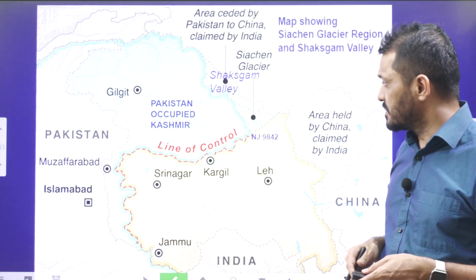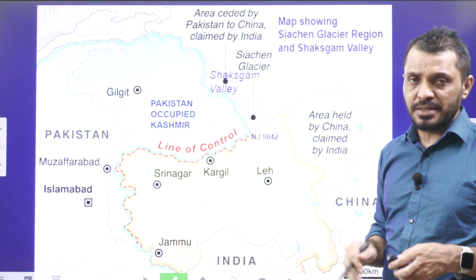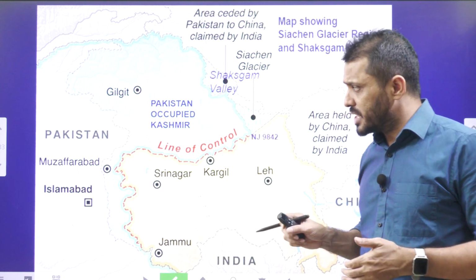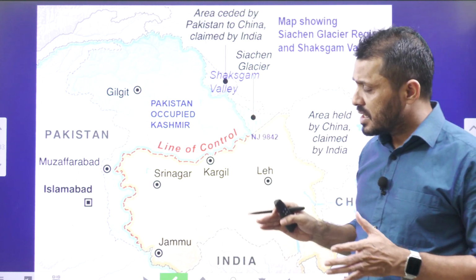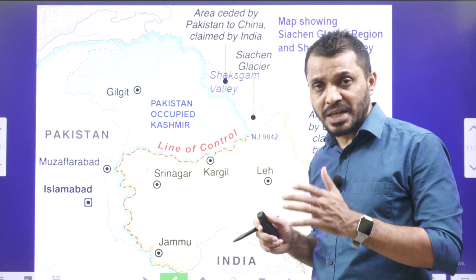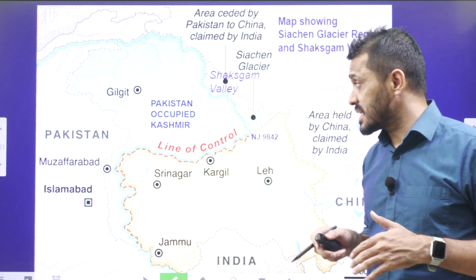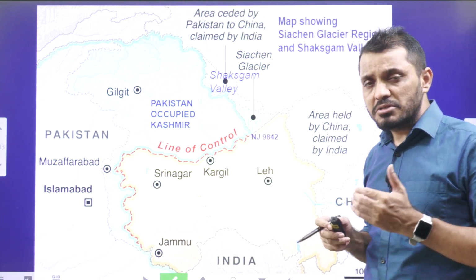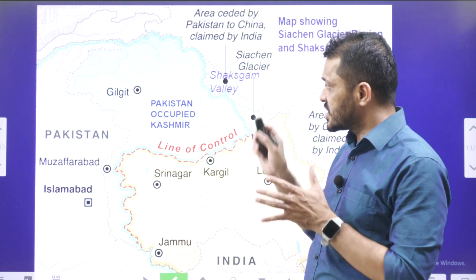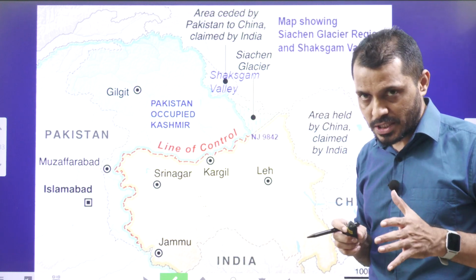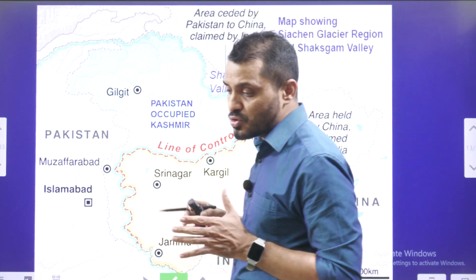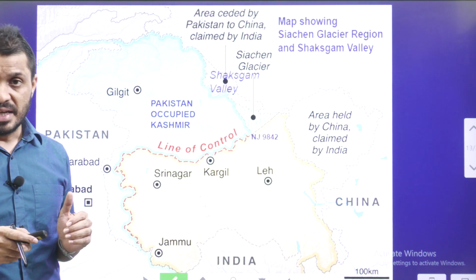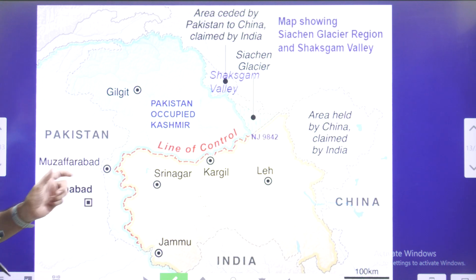Next, topic number 3. This is regarding the Shaksgam Valley. Actually, this Shaksgam Valley is a part of Kashmir, but unfortunately it is occupied by Pakistan. That is Pak occupied Kashmir. Now geographically it is present there, but later Pakistan gave this to China. They ceded this to China. Now China is doing some kind of construction activities in the Shaksgam Valley, and India is opposing this. Of course, India has all the rights to oppose this because it belongs to India. India has a claim on this particular territory.